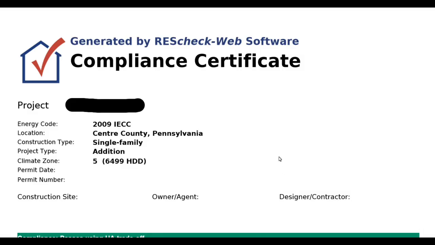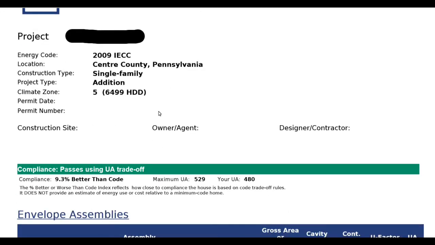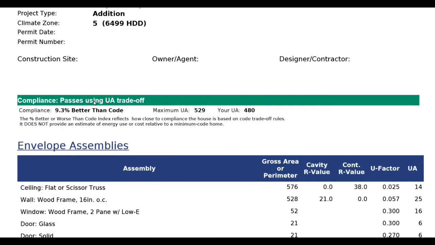I have a compliance certificate from this project. You can see that it is in Center County. The climate zone was 5. It was an addition, single family, and at the time we were using 2009 code instead of 2015. So you can see the compliance was 9.3% better than code.